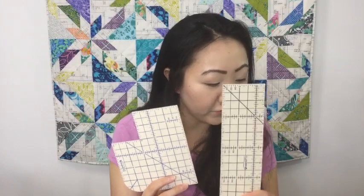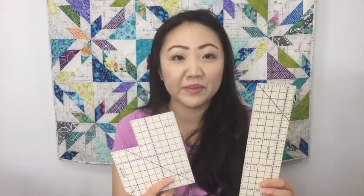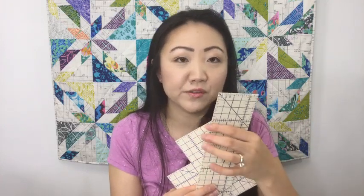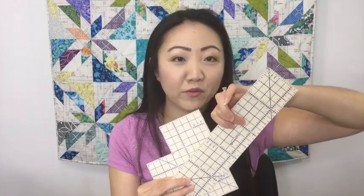So these next two products, I'm all about pressing, obviously. These two are the Clover Hot Hemmer and the Clover Hot Roller Press Perfect. Both of these kind of do the same thing, but they're different sizes. So if you're trying to hem an item, or say you're making a bag and you need to fold over the edge 1 inch, this is a good guide to have, because all you have to do is press your fabric over it and then you just line up the lines. It's super easy.